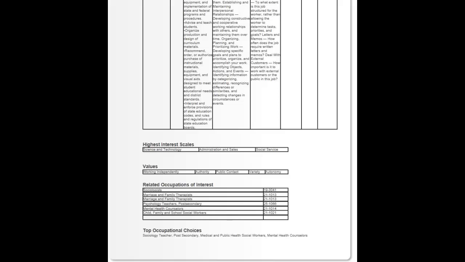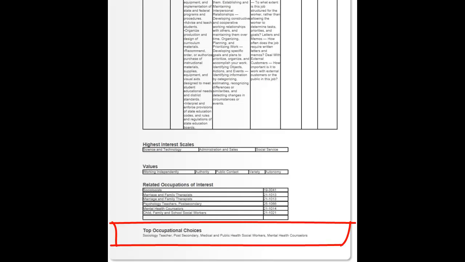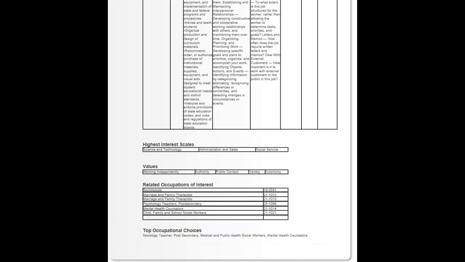Now you'll see the report that results from all the research you've entered. The last part of the printout summarizes your top choices. Your report also includes many of the details you collected during your research. You've now begun your career journey. This is a challenging and rewarding process, but it will definitely result in a victory for you as you search for your best fit career.